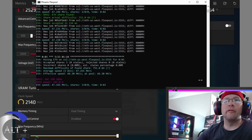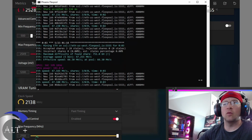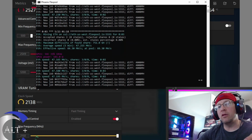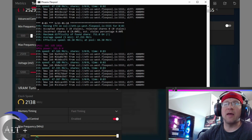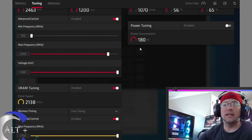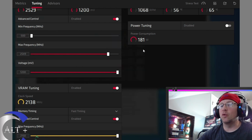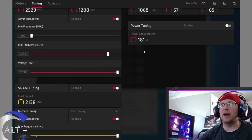And here's something real quick before we move on that I watched in a few other videos, where they were saying do not rely on AMD's wattage reporting, that it'll be quite far off from what your miner will actually show and what you would actually get from the wall. But in this instance, I'm showing 181 watts at the miner and 181 watts in the software. I'm betting that AMD has that issue corrected, and now it's actually reporting correct power within the Radeon software. We'll have to test that with a meter at the wall and get real numbers later, but I think, fingers crossed, AMD has this portion corrected.